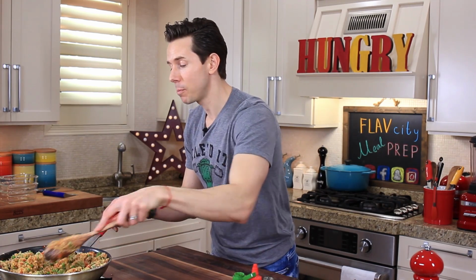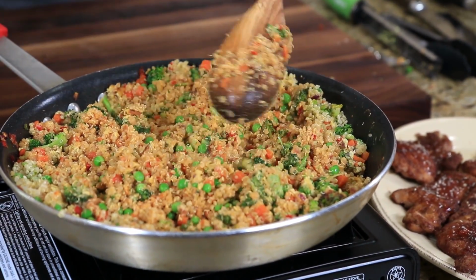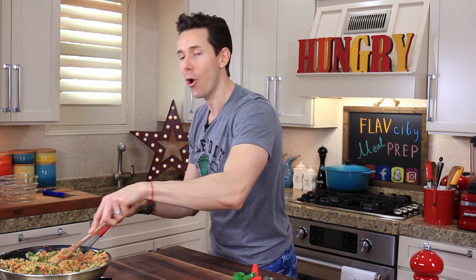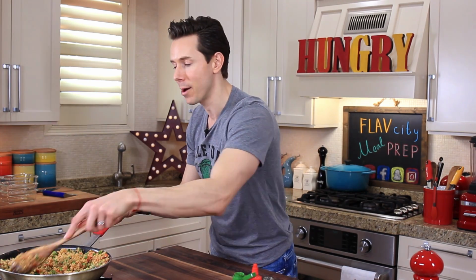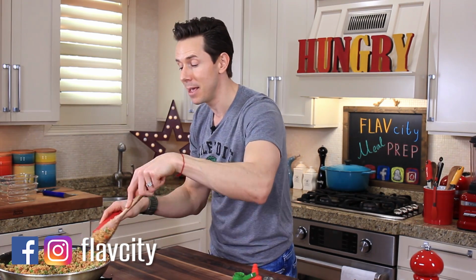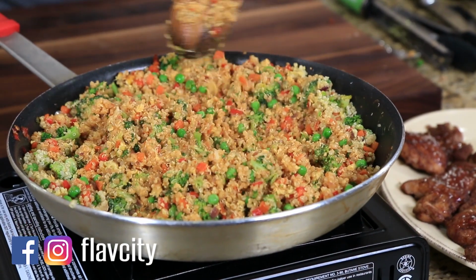But you guys, when I was back in college at the University of Wisconsin in Madison, I used to rock out dishes just like this in my tiny studio apartment kitchen. And I know you guys can rock this one too, and pretty much all my recipes because they're so easy and you are honestly gonna be like the culinary rock star on campus, there's no doubt about it. But when you do make this recipe or any of my recipes, take a picture, put it on social media and tag me because you guys know I love seeing when you make my creations.